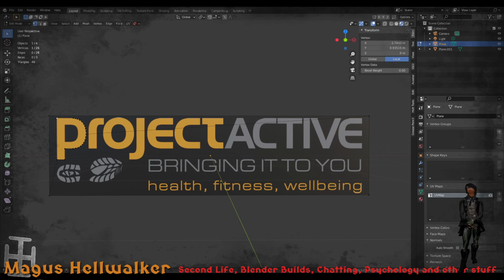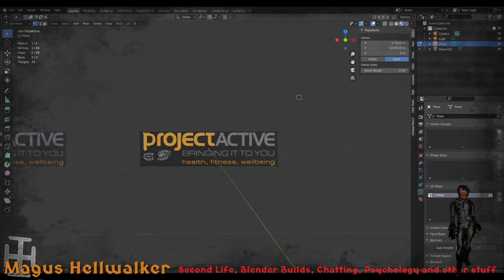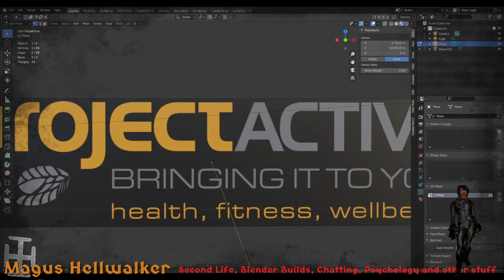Let's export that out. So let's just call this PA logo, and I'm going to put a date on it so that I know roughly when this was done. This is an exploration today. This is the kind of thing that you hit when you're trying to do something. Yeah, so I used Inkscape. I'd used Inkscape before, but I think it was fairly low res, whereas now I've exported it out as high res. So let's see how that works.